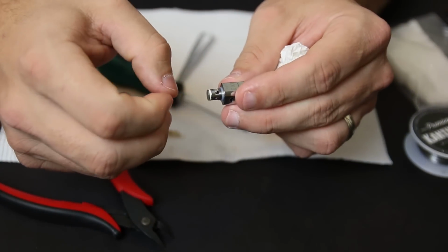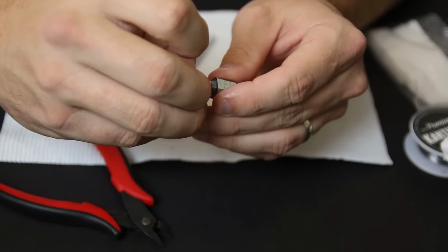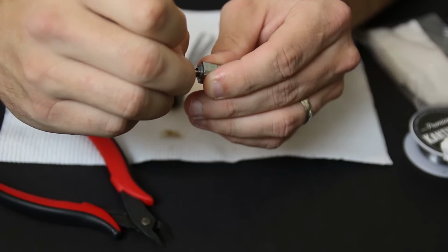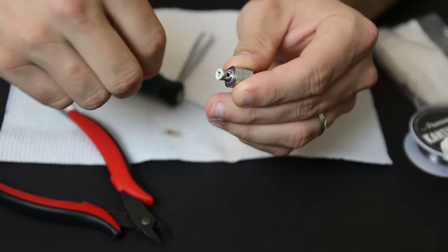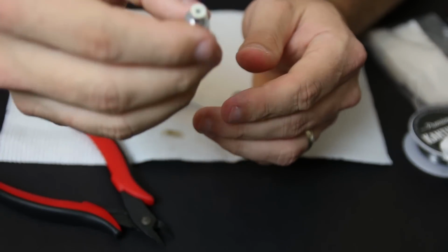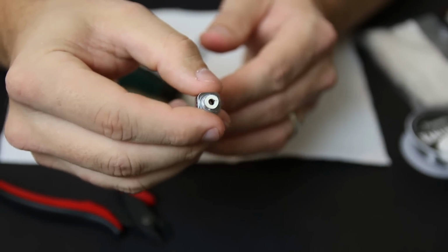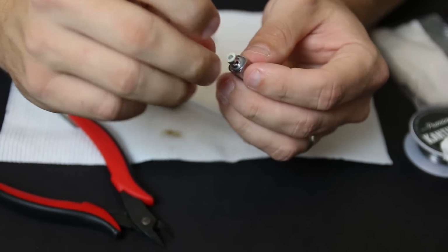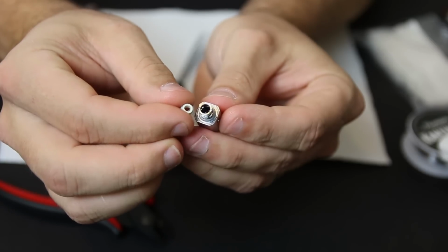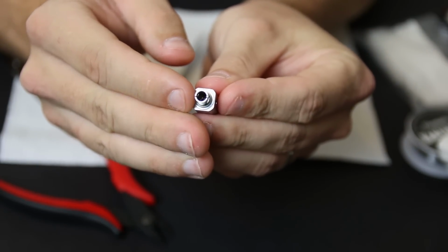All right. So now what we're going to do is pop this old coil out, and the way we're going to do that is we're going to take this pin out. You got a pin on the bottom right here. Take that pin out. There you go. Pin's out. Now you're going to notice you have one wire sticking out in the middle, the other one's over here. So I'm going to pull out this rubber grommet as well. Rubber grommet is now out. You can see the 2 leads there.